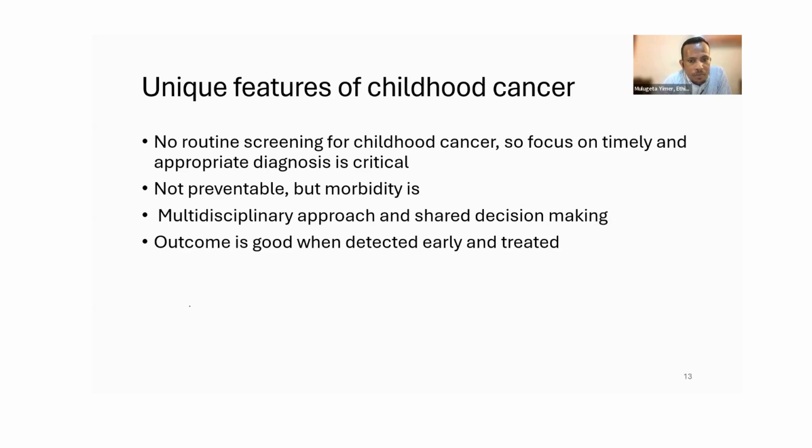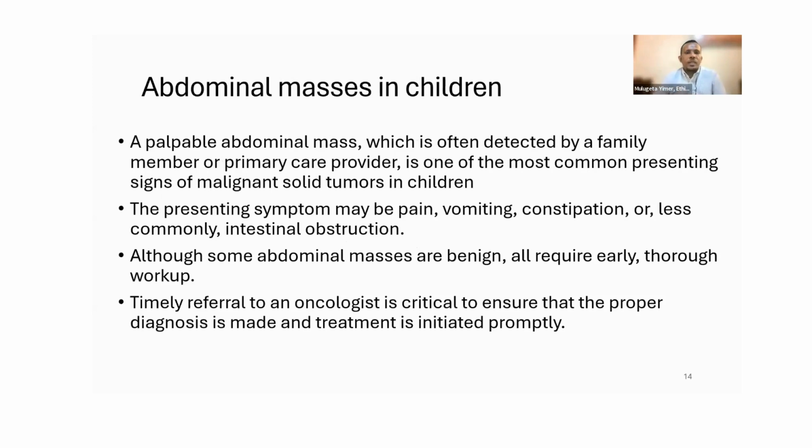And a multidisciplinary approach, specifically for solid tumors, is highly important. Shared decision-making and a multidisciplinary approach have proven to be effective in improving outcome. And generally, the outcome of childhood cancer is good when it is detected early. So we'll go now into the main topic of the day, abdominal mass in children.